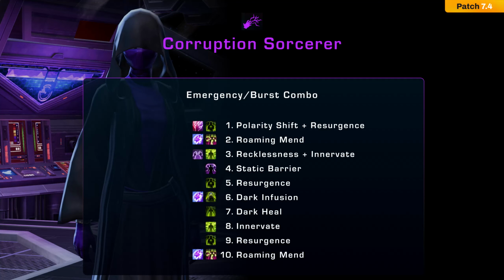So I start with Polarity Shift, which of course gives you immunity to interrupts. And what many people don't know, it will also make your Resurgence tick faster. And then we use Resurgence first, followed by an instant Roaming Mend for roughly a 60-70k heal.